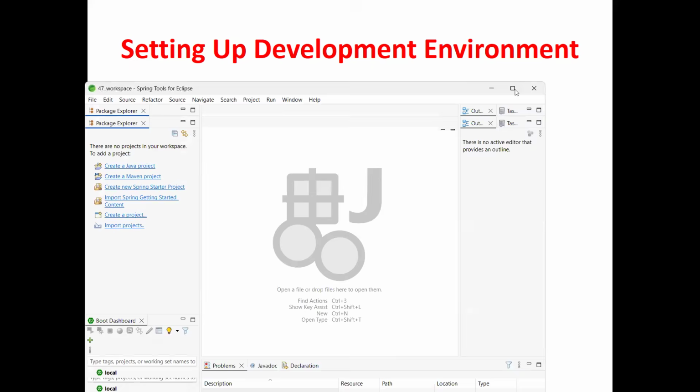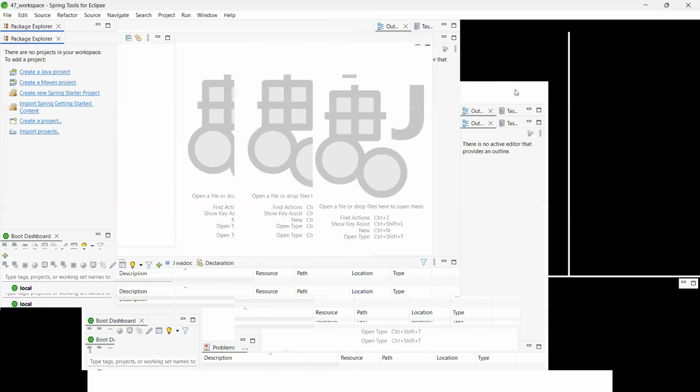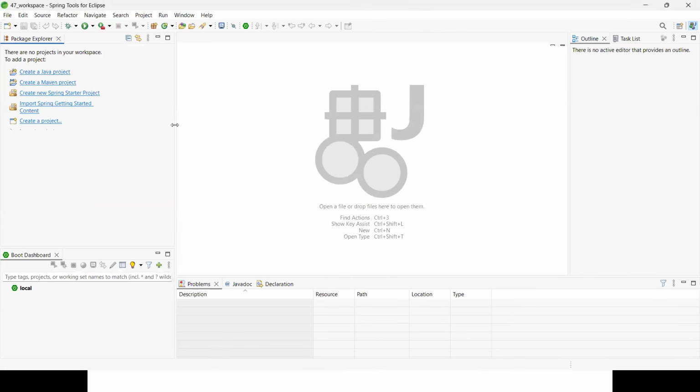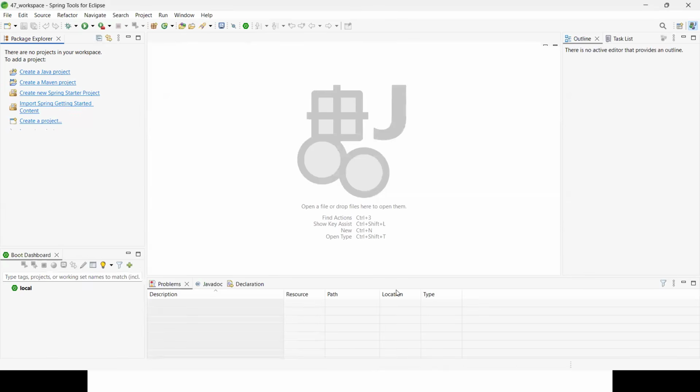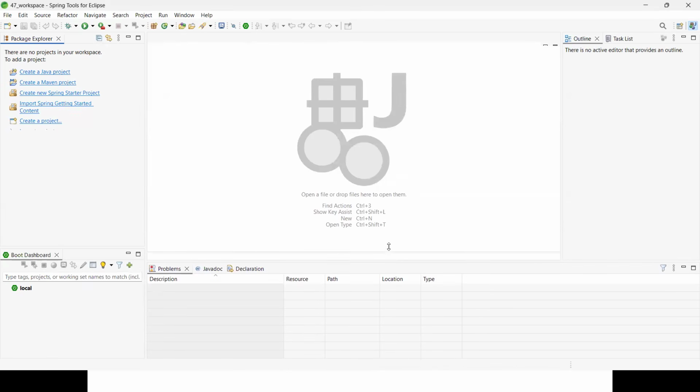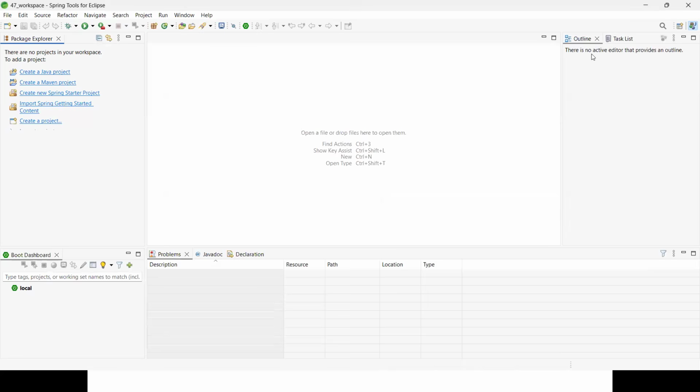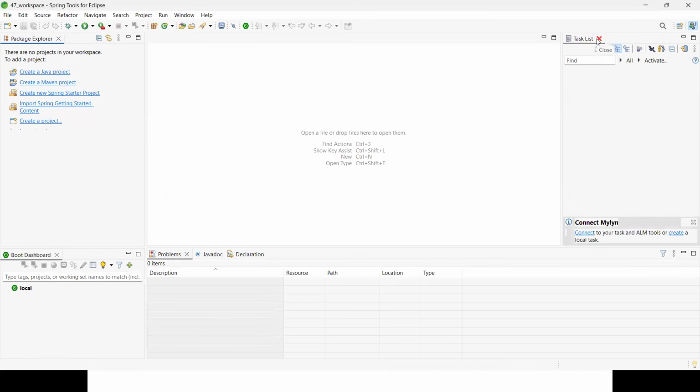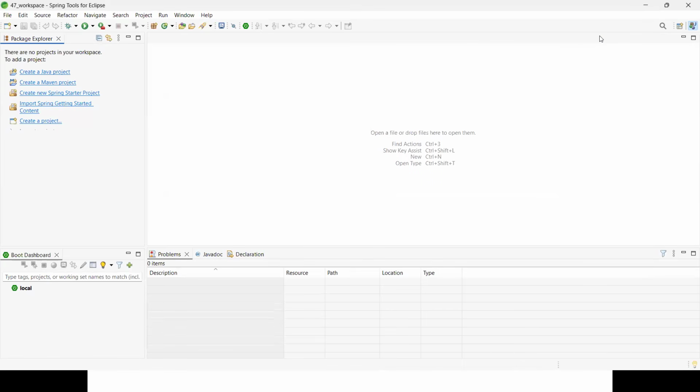Okay, so this is the dashboard, guys, where you can develop our applications. Tomorrow I will explain how to create a fresh Spring Boot project, and we'll discuss the Spring Boot features like auto configuration, starter dependencies, and actuators. Also how you can import an existing project into this workspace.